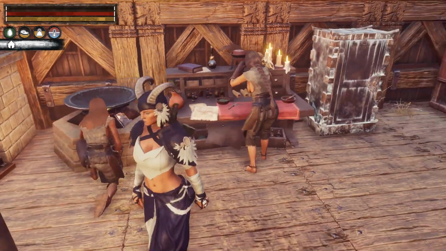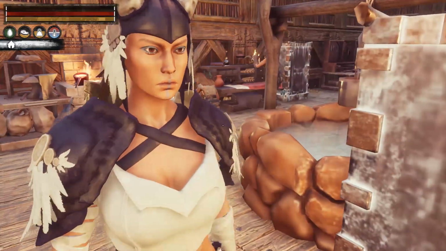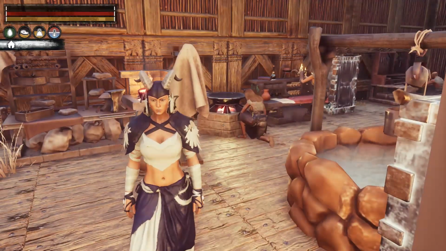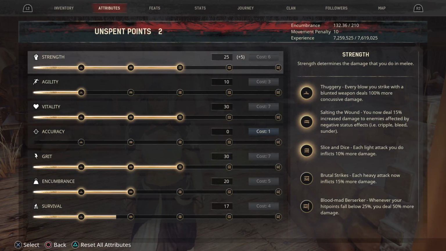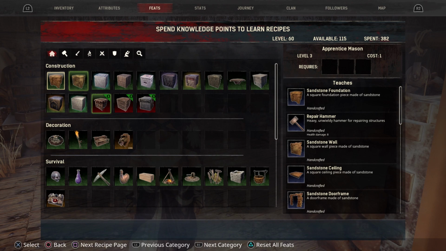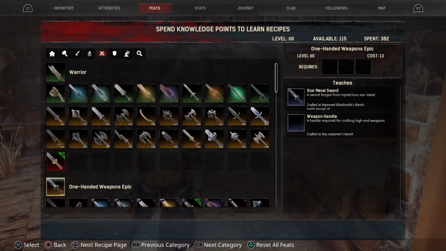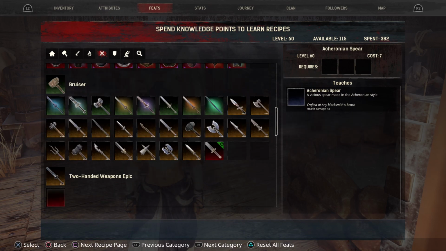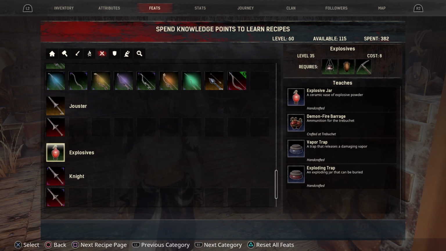So yeah, those are your orbs, and then there are traps that you can make. So let's take a look at traps. Now, to get those in your feats, you want to scroll over to feats. Whoops, we went one too far here. And you want to scroll over to warrior, and this is where all your weapons are, and you want to scroll down till you'll see explosives, and you can get this at level 35.